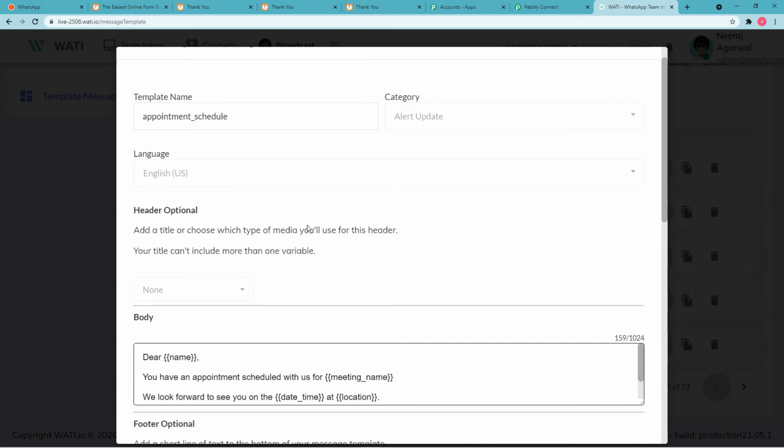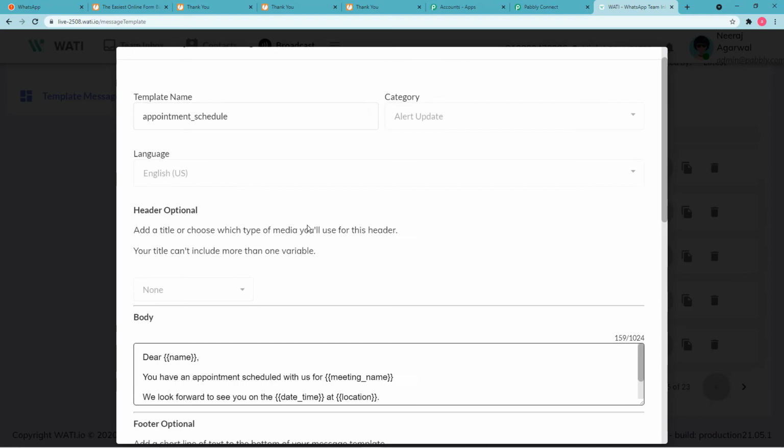And now in the custom parameters option, you have to enter the value or map the value of the variables we have in our template. So we have one variable, 2, 3, so 4. We have 4 variable parameters.